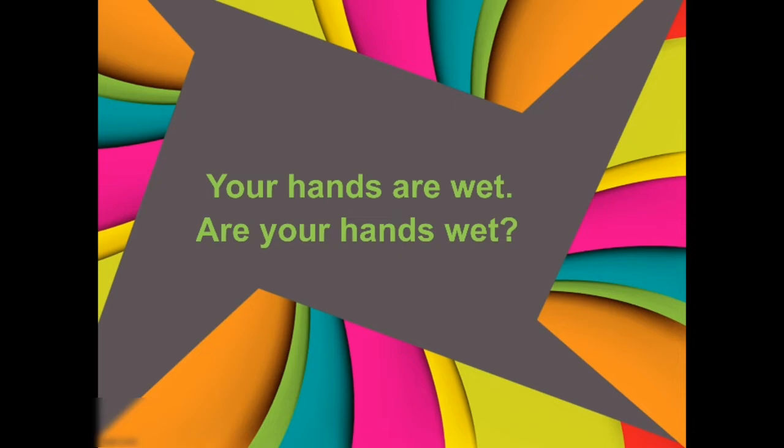Okay, students, helping verb, right? We are having a separate chapter for this, but let me tell you, helping verbs क्या होते हैं? The verbs which always come with the main verb. Helping means जो assistant होता है, जो आपके साथ में आता है. So helping verbs ऐसे verbs होते हैं जो हमेशा main verb के साथ आते हैं because they cannot come independently. वो अपने आप से अपना मीनिंग नहीं क्रिएट करते. That's why they come with the main verb. तो यहाँ पे आपने क्वेश्चन कैसे फॉर्म किया है? First of all, verb, then subject, and then rest of the sentence. Are your hands wet? And then question mark.